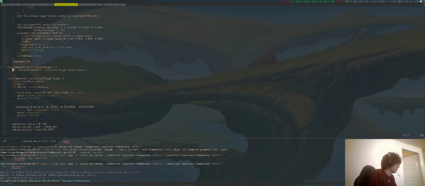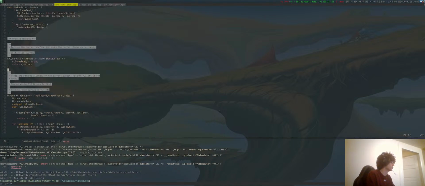Static assertion failed. STD3 arguments must be invocable after conversion to R values. Okay. I see. Because I need to pass this is my issue. And I need to do it twice.